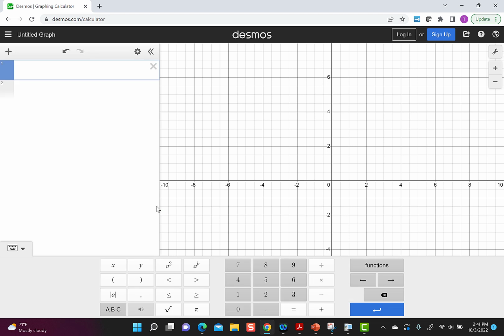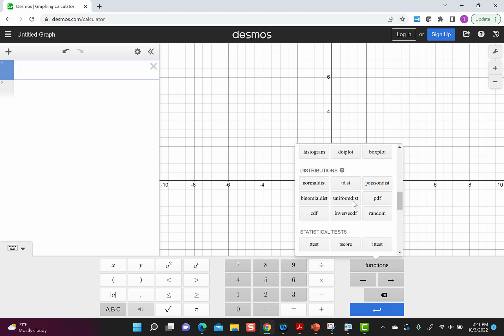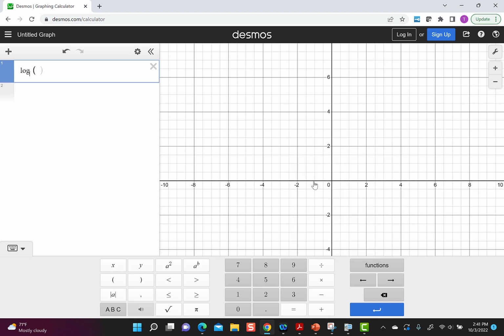So if you don't like typing, you can also hit functions and then go down to where it says calculus. So in calculus, there's exponents, ln, log, and then log a. So hit that one. Notice it brings it in and goes down to begin with. So maybe type 2. And then you can put in a number like 0.009 and it gives you the answer. So two different ways to do it, but really nice that you can put these into this calculator.